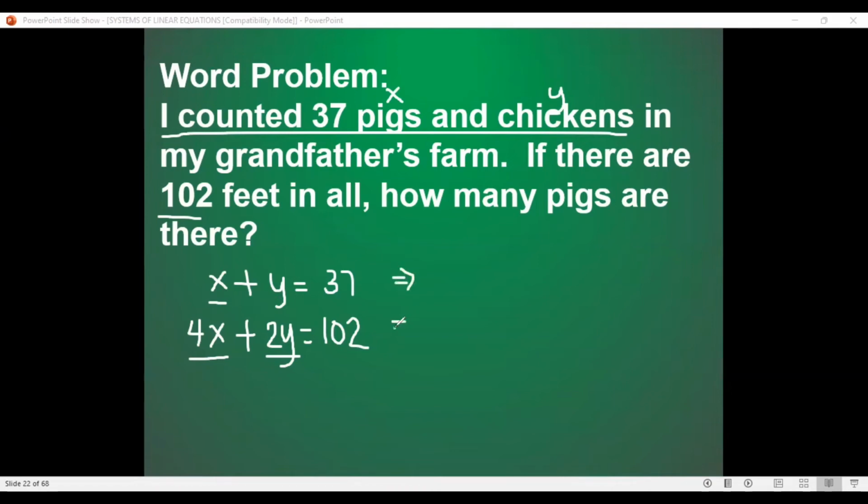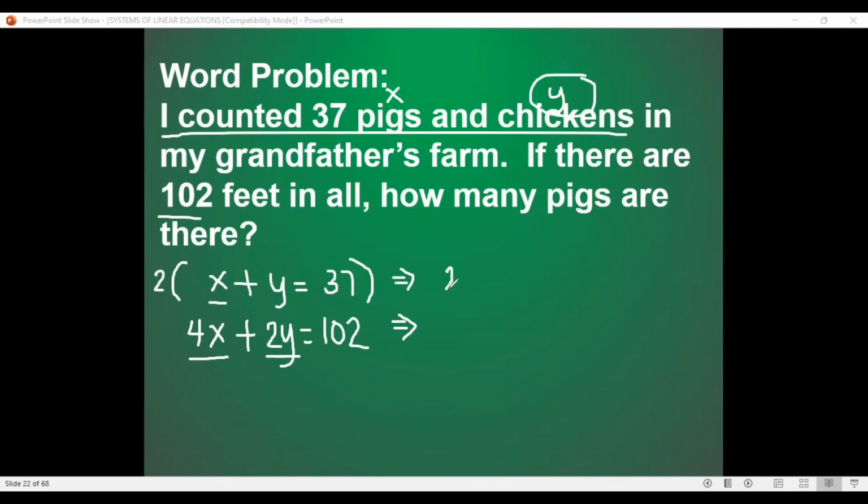So what are we going to do here? We are basically looking for the number of pigs. Okay, so therefore, we need to eliminate the number of chickens, and that pertains to our y. So our aim is to eliminate the y. Now, we can either multiply this equation by 2 or we can divide the other by 2. So it's up to us. So for now, I will just choose to multiply this by 2. Okay, anyway, the numbers are small.